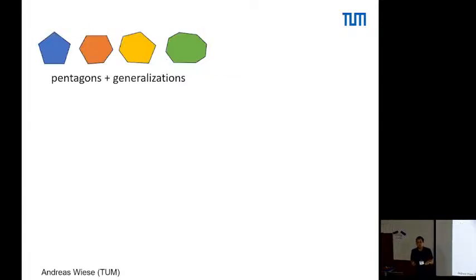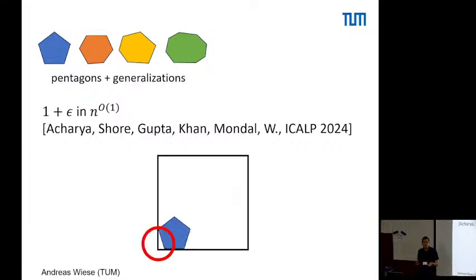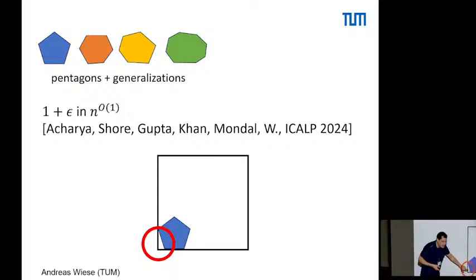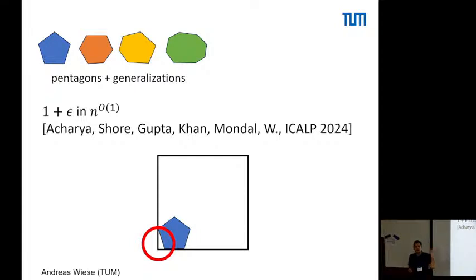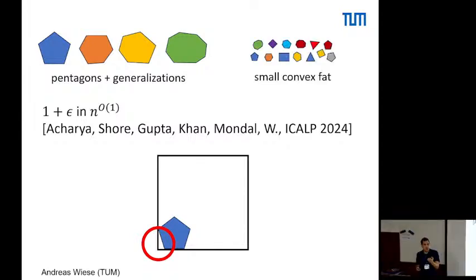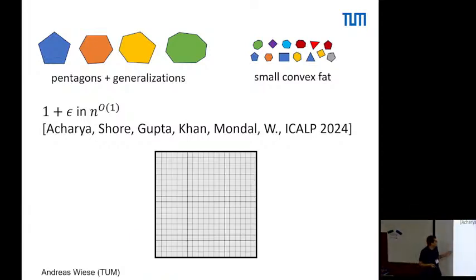We also have some generalizations to pentagons and certain generalizations of those. Don't want to go into the technical definition, but this technical definition is designed such that we can still say if we have large objects like those, we're going to find this empty space here at the corner and our argumentation goes through. And if you have polygons, we even get their exact placement, so this issue with irrational coordinates is going to go away. And also we can handle arbitrary small convex fat objects. There we use this argumentation for grid cells and the resource augmentation.